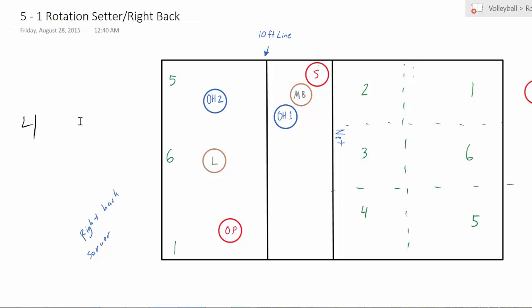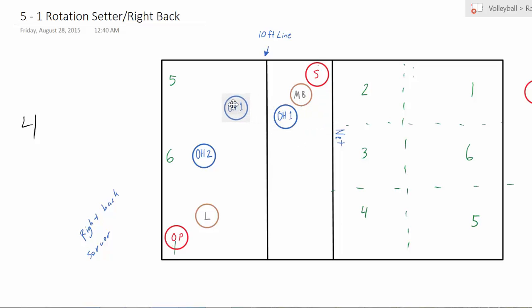Okay, this is rotation 4 again. Now the thing is that we want the outside hitter ready to hit outside. So in this rotation, we're going to have the opposite go all the way back here, call in or out. So this libero is going to come all the way over here and pass the ball right back. This outside hitter is going to pass the middle back, and this outside hitter is going to make sure not to go behind the opposite nor overlap with the middle back.